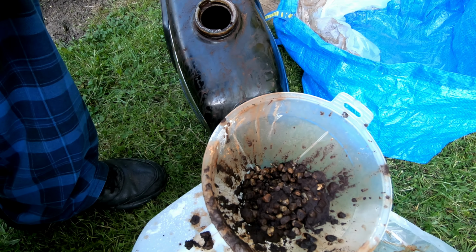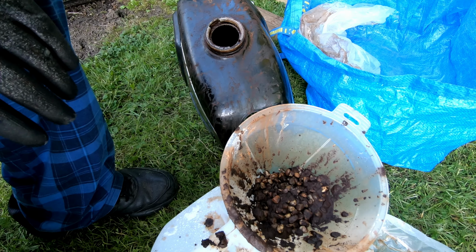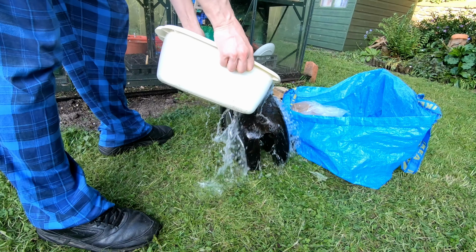Great, there's the colour of what came out, that's much better. So I'm now going to wash it out with soap and water, hot soap and water, and then go to the final stage.